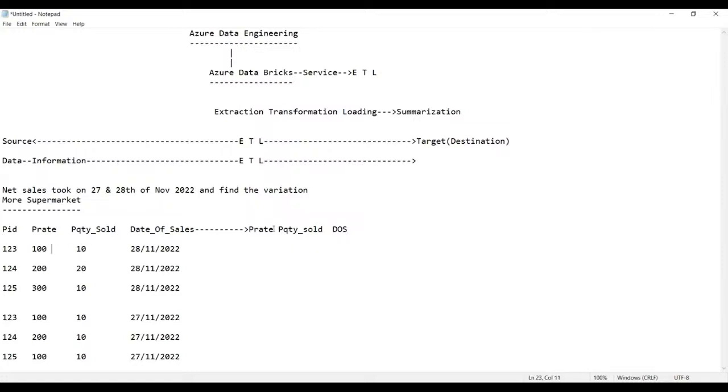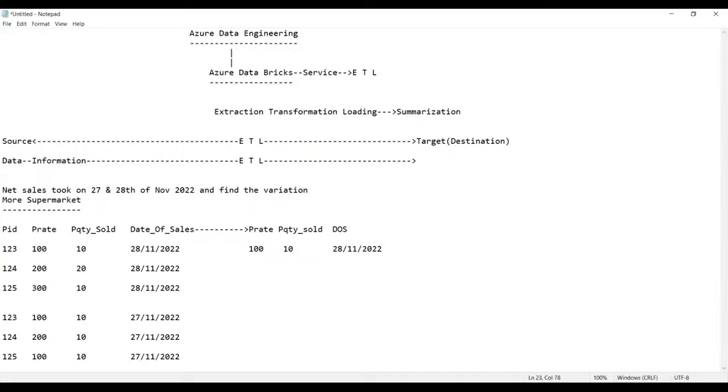Now guys, tell me, what is the product rate? You have the first product rate. 100. Very good. So 100 is the rate, guys. I'm using this 100. Now tell me, what is the product quantity sold? 10. Very good. That means 10 pieces, or 10 is the quantity, whatever it may be, you can consider 10. Now guys, what is the date of sales? Yes, this is the date of sales. That is the 28th of so and so month.